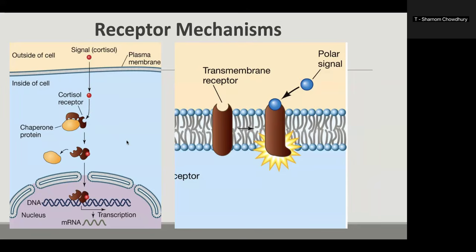However, certain molecules are not able to pass directly through the membrane, such as your polar molecules or charged molecules. These polar signals bind to what's known as a transmembrane receptor. Transmembrane receptors are integral membrane proteins. They're obviously within the actual membrane itself. So once they bind to the receptor, these receptors cause changes. You have different types of transmembrane receptors. You have ion channel receptors, protein kinase receptors, and GPCRs.